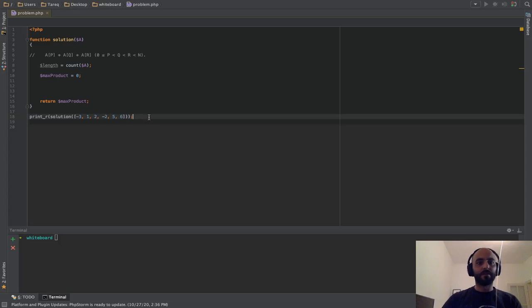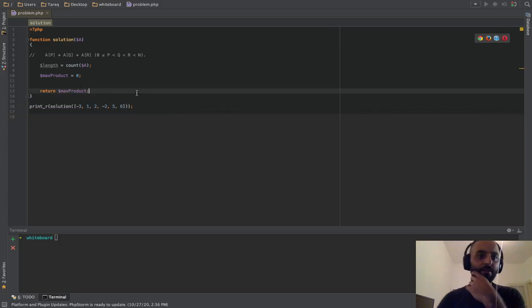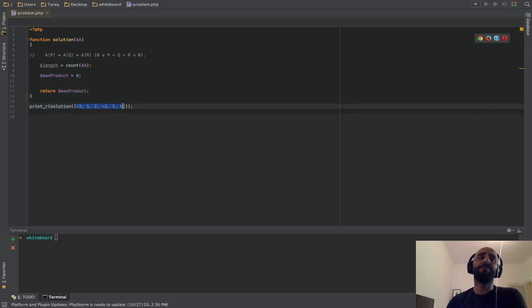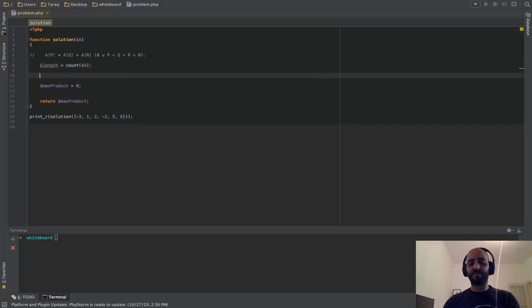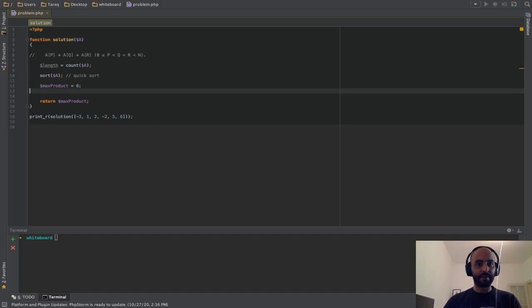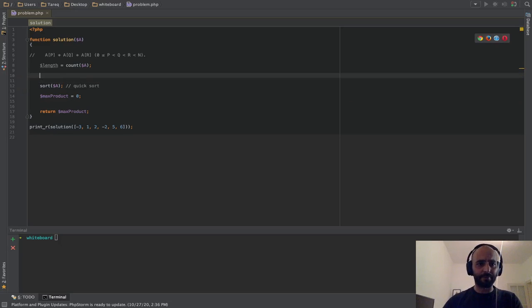So as we agreed before, whenever you have anything numerical, sorting can actually make life easier for us. So I'm going to start with sorting. How about we sort it, as we said, using the quick sort here, and then now what do we have?